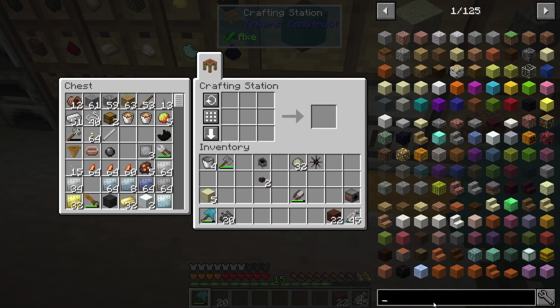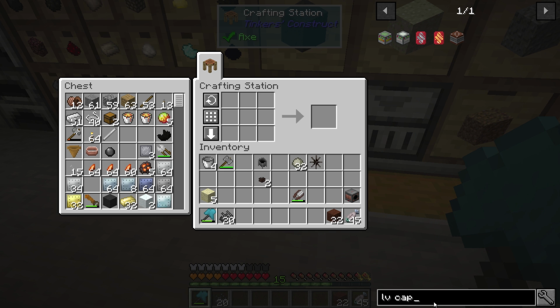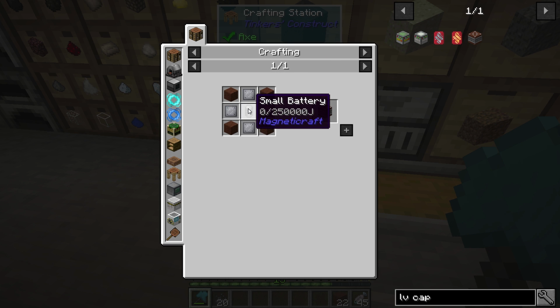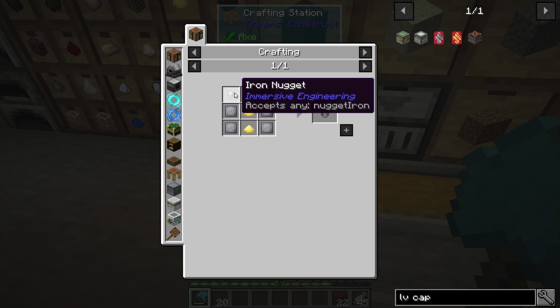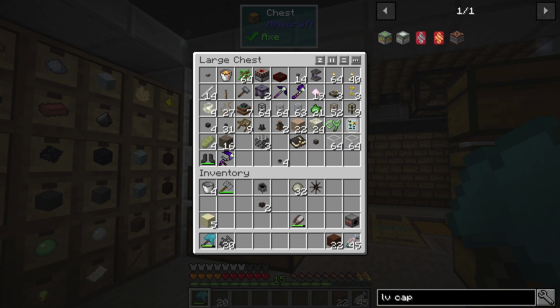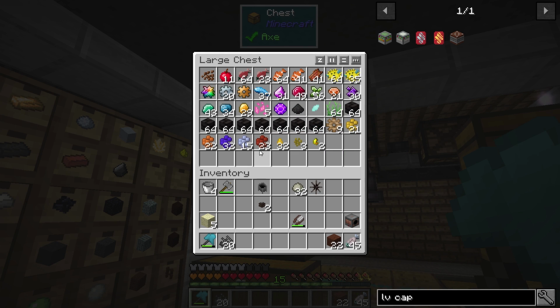How's this doing? Still ways to go, man. That's a lot of ticks. Let's go to LV cap. Check that out. What do we need here? So treated wood. Oh, we need another one of these batteries. So that's not too bad. We need copper. Okay. Let's go check that out here. We need... That's tin. There's the copper.